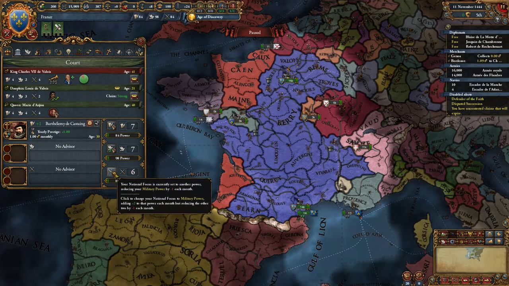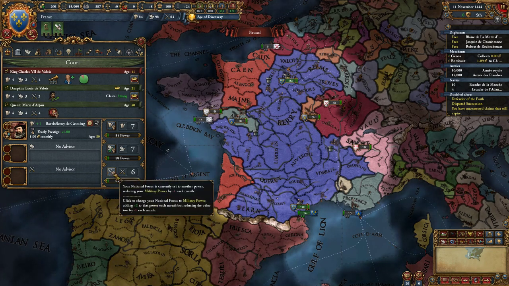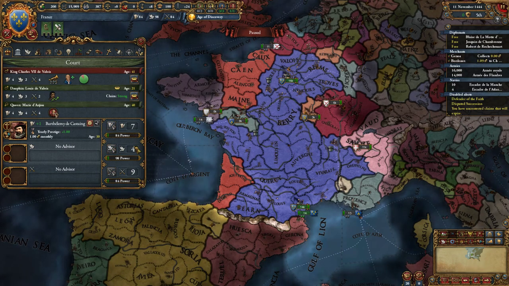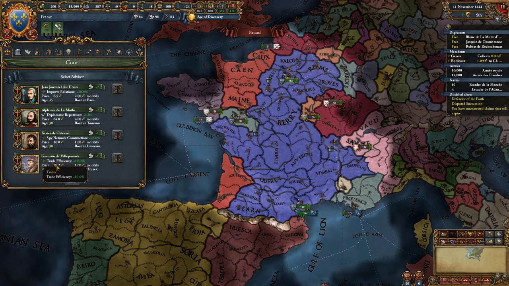I recommend always focusing on here, because the first technology you get if you start in the Western world is a big bonus to morale. So we'll just click here, left click here, and it says 4, no sorry, 7, 4, 9. Anyways, we need one more advisor.